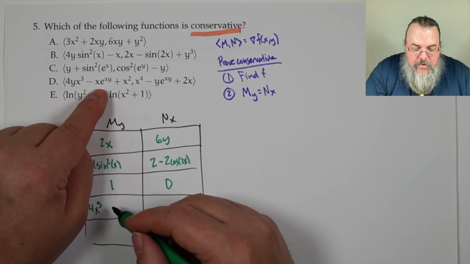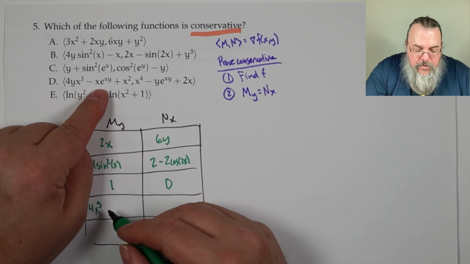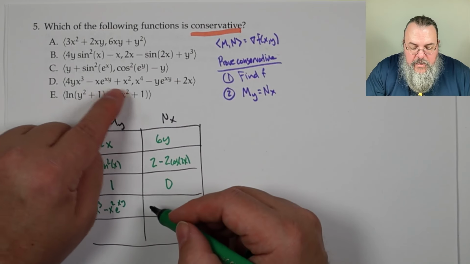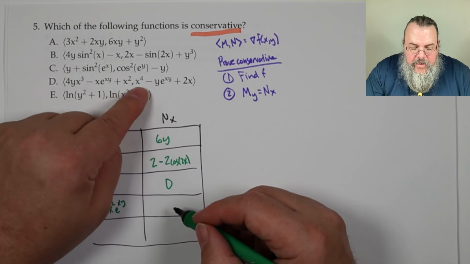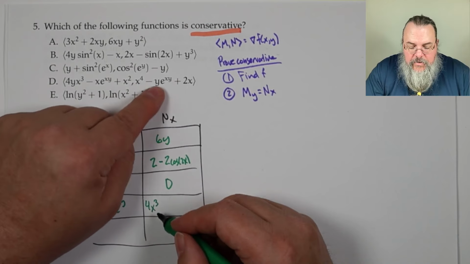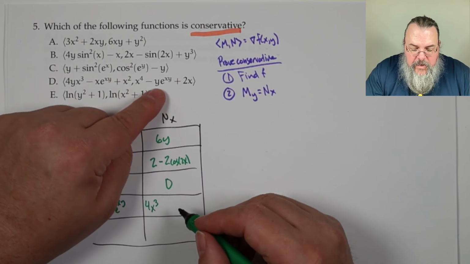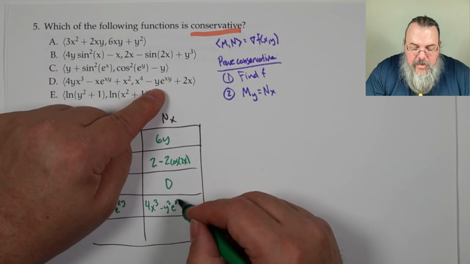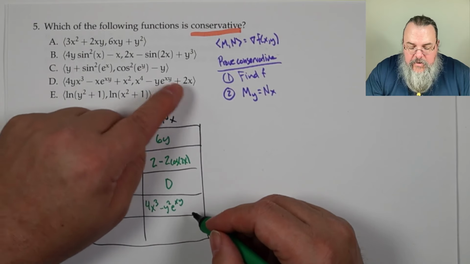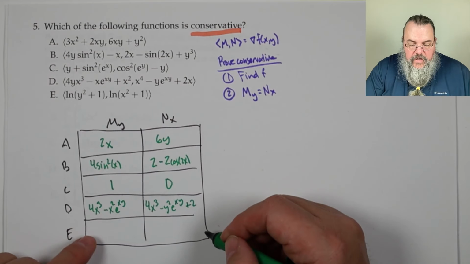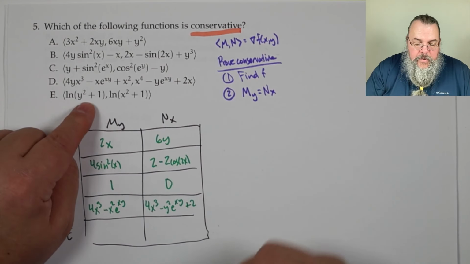Here, we take the derivative of this with respect to y. What do we get? Oh, well, we get a minus x squared e to the xy, and that goes away. Now come here, take the derivative of this with respect to x. That's a 4x cubed. Take the derivative of this with respect to x, and that's a minus y squared e to the xy. And take the derivative of this with respect to x, and that's a plus 2. And now, okay, last one.